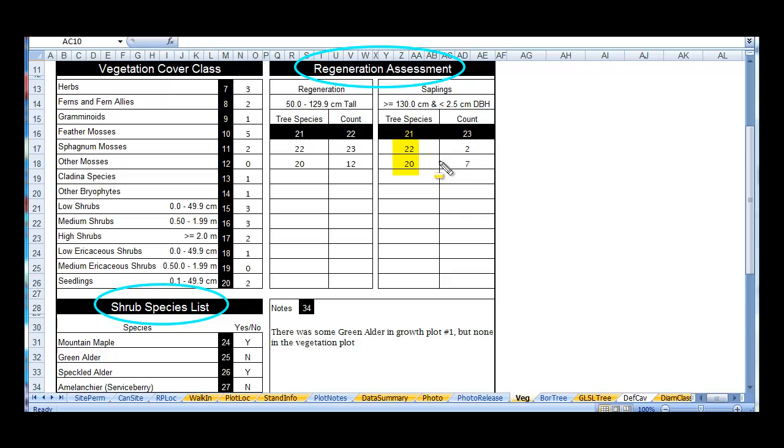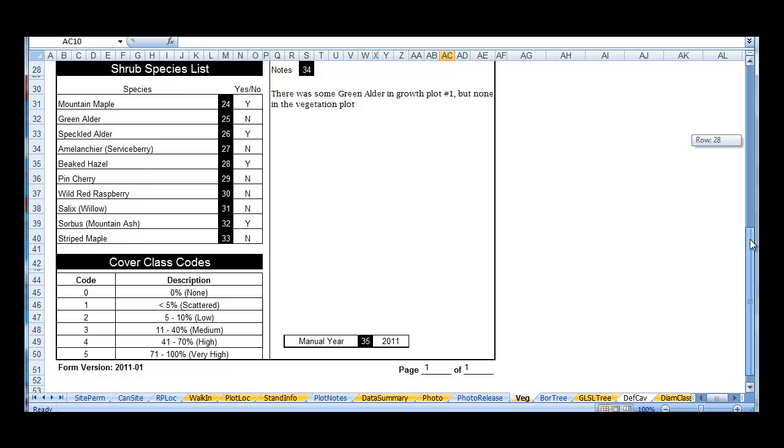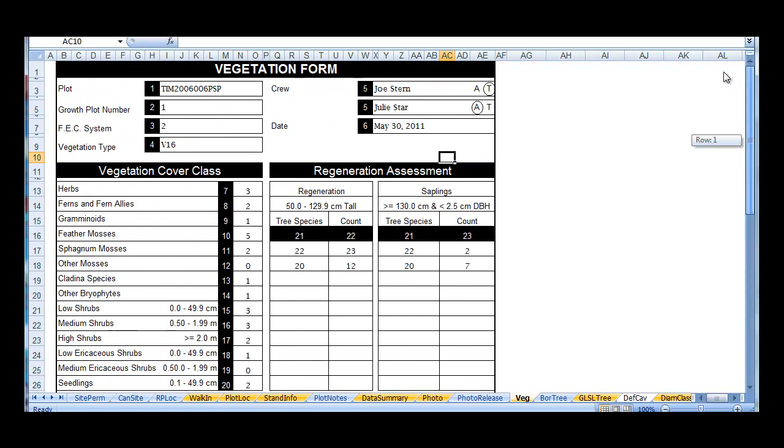And they found 7 of those trees there. And boy, are you going to find a bunch more where you are. All right, so that's the actual vegetation form.